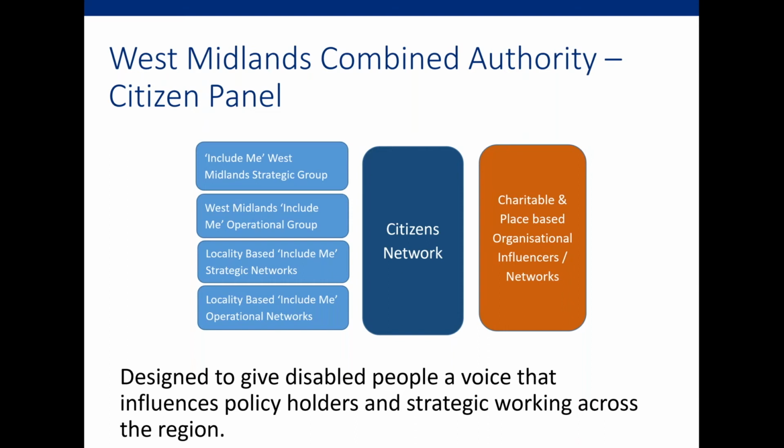So that's where the check and challenge comes from, the Citizens Network, to really ensure that the voice of disabled people is at the heart of all the future developments and decision making that actually happens. So again, this might be a more obvious example to use because it is a devolved government situation. This can be achieved if you look at the process and principles around how do we get that authentic voice, that collaboration, going back over the steps of the ladder and reviewing. If you've done all those pieces, you can get that voice, and this is basically just the pinnacle of what that looks like.